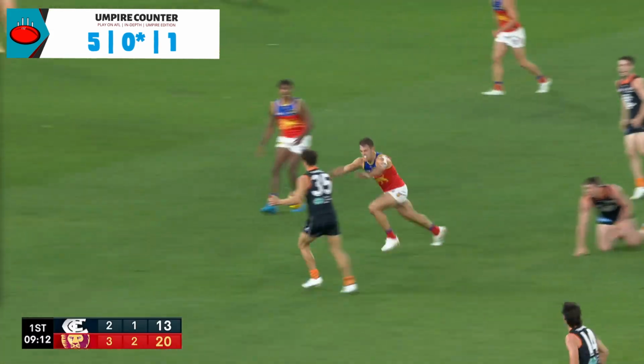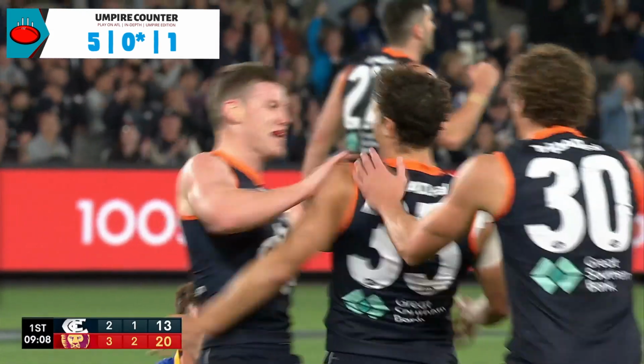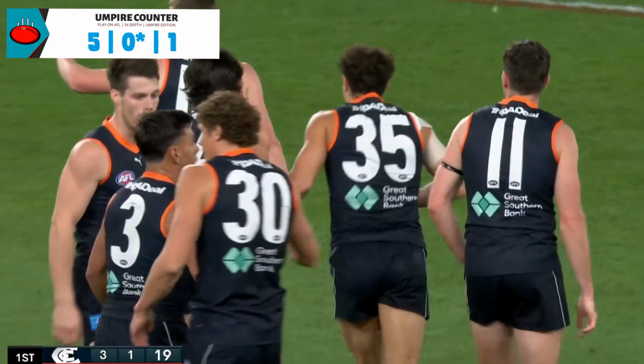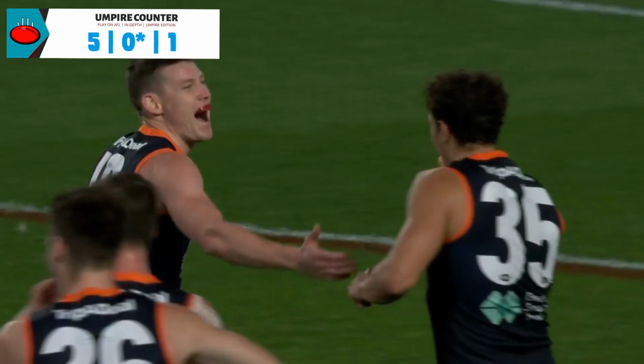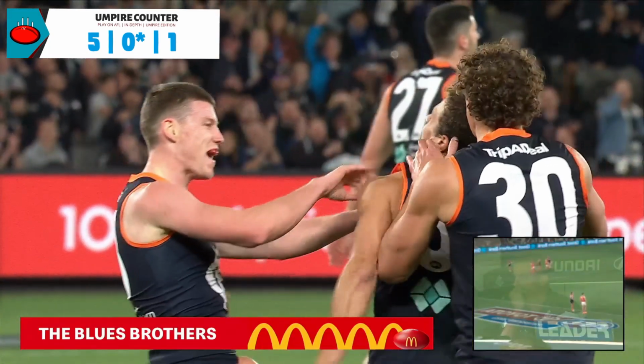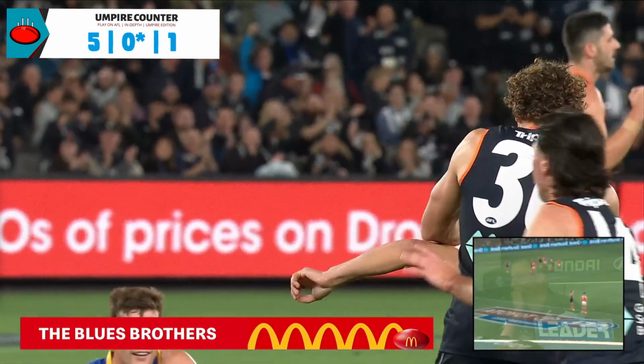Walsh and Curnow combine for a goal and an extremely happy gangster in Walsh shoves Curnow down a step, walks away like a boss. Curnow was like nah, shoves him back, laughing about it now. Yeah, I shoved you, mate. The shoulder into the body and the shove celebration, like if I were Curnow, I'd be throwing a left-right goodnight.